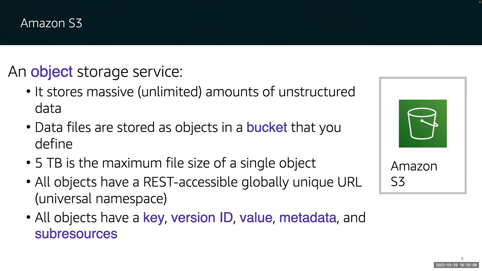The second characteristic is the version ID. In a bucket, a key and a version ID together uniquely identify a specific object. The value of the object is the actual content you store — it can be any sequence of bytes. Object values are immutable, which means after you upload an object you cannot modify the value; you must make a change outside of Amazon S3 and then re-upload the entire object. The object also has metadata — a set of name-value pairs you can use to store information about the object, referred to as user-defined metadata. Amazon S3 also uses sub-resources to store additional object-specific information.